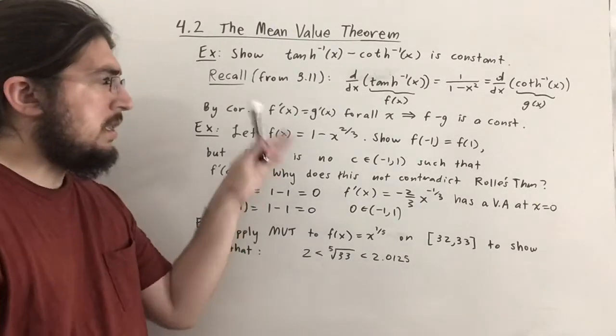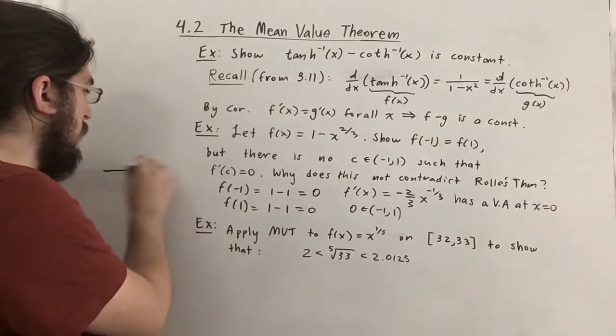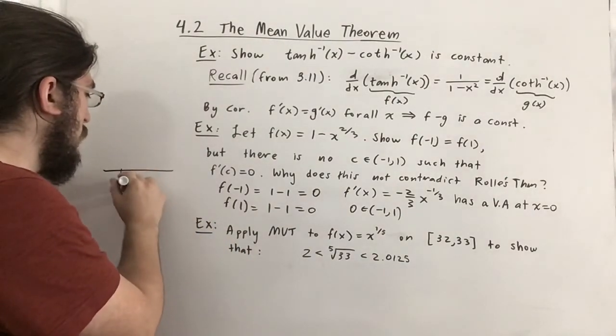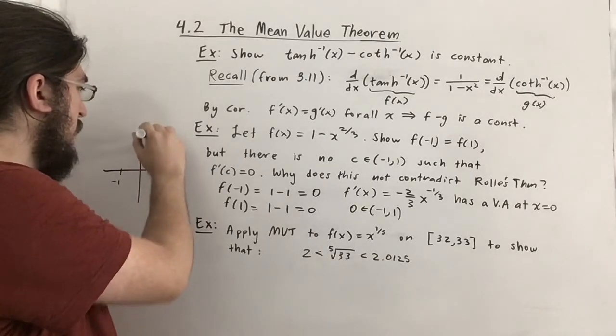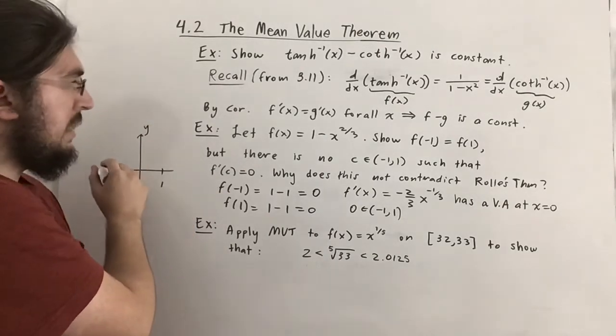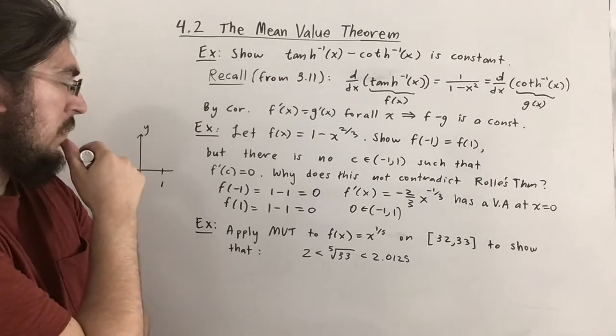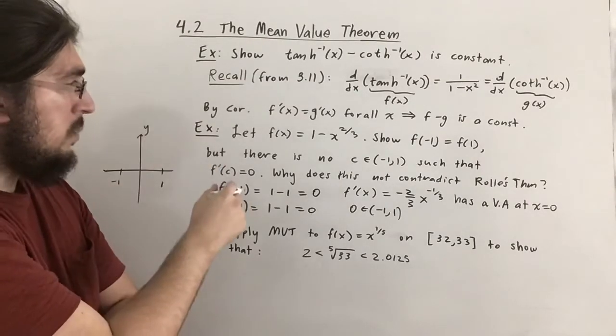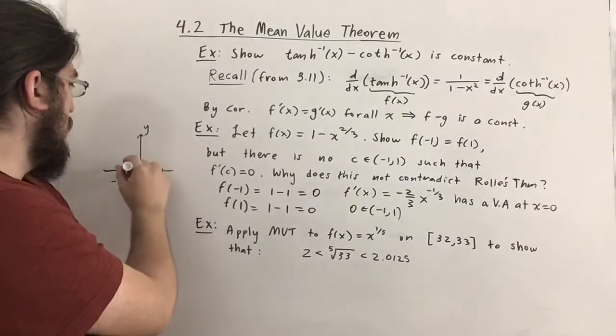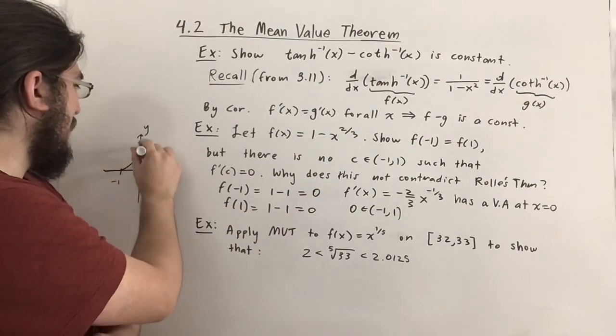I'm not going to actually graph it, but I'll explain that the graph looks something like this from negative 1 to 1. Notice the y-axis is in between here. And maybe we can actually see what it looks like, because it gives you 0, and when you plug in something in between, like when you plug in 0, you get 1. So it should look something kind of like this.